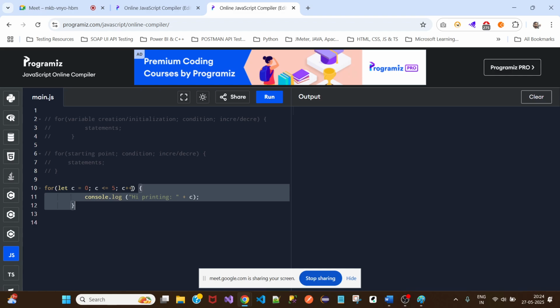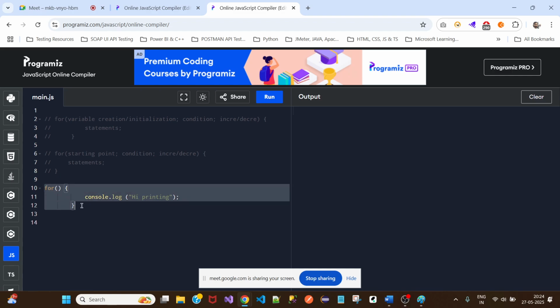Let me cut this. This is all we have. And we want this "high" printing to be printed five times.